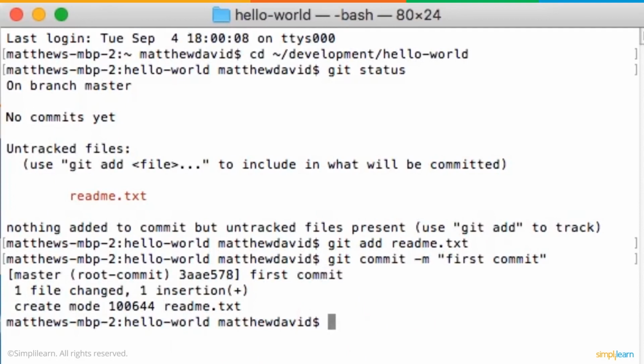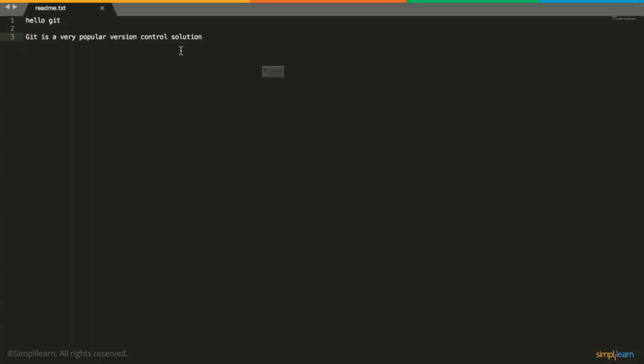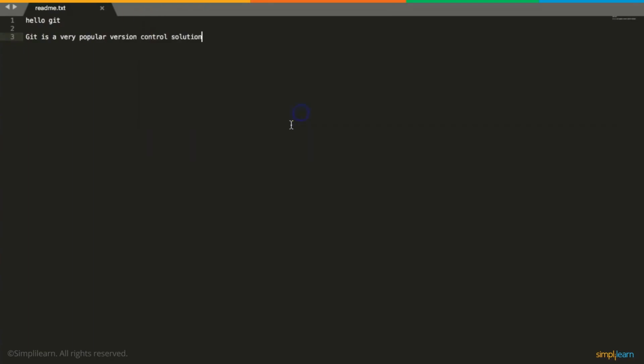What's interesting is we can now go back into the readme file, and I can change this. So we can put "hello git. Git is a very popular version control solution," and we'll save that.